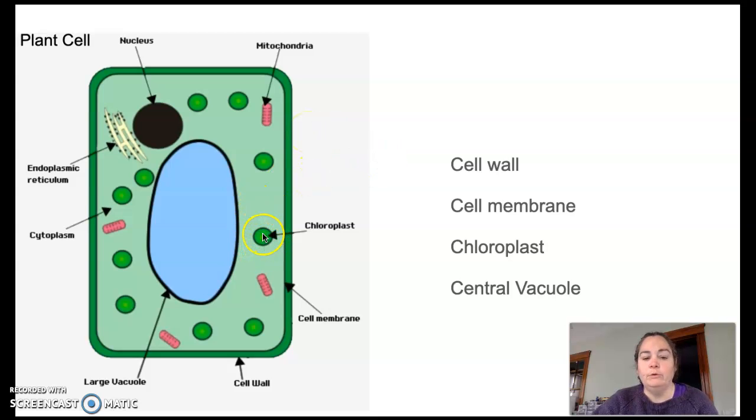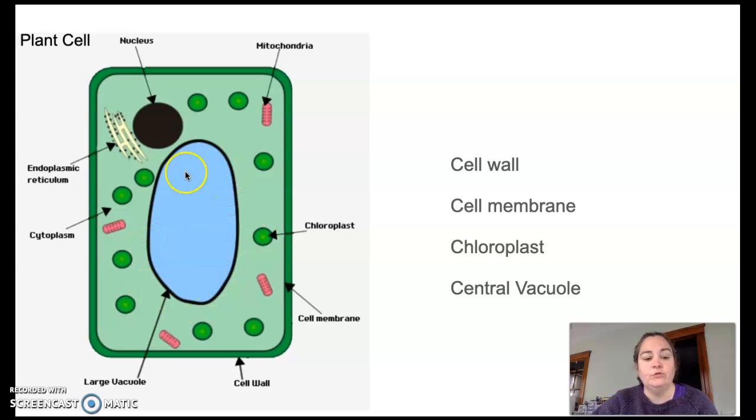Chloroplasts are always going to appear green. Unfortunately, when I print for you, I can't print in color, but when I do make you a quiz or an activity, I can give you a colored picture. Chloroplasts will always be green. They're collecting the sunlight energy and doing photosynthesis. They're making sugar. With that sugar, we're going to send it to the mitochondria and have it broken down to make ATP. It always has to come down to ATP.